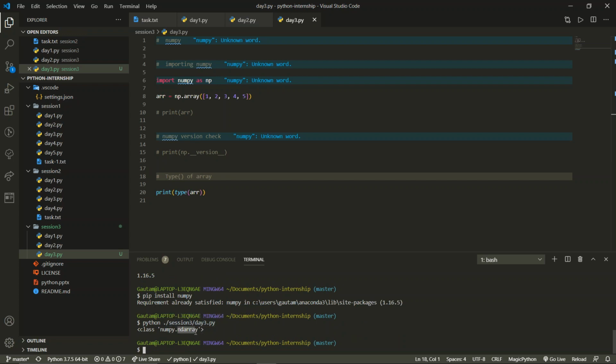Now, what is this ndarray? This array function is used to create the ndarray. And in Python, in the NumPy library, this ndarray is solely responsible for creating arrays. Now if we move forward, we will go to the dimensions of an array. As I told you, dimensions are of many types: zero-dimensional array, one-dimensional array, two-dimensional array, three-dimensional array, and many more. So we'll continue with the dimensions of the array.